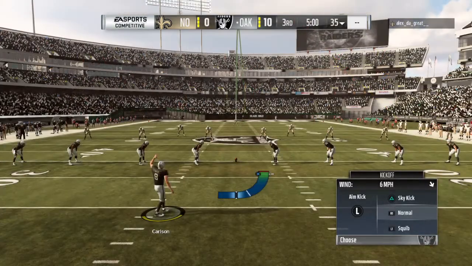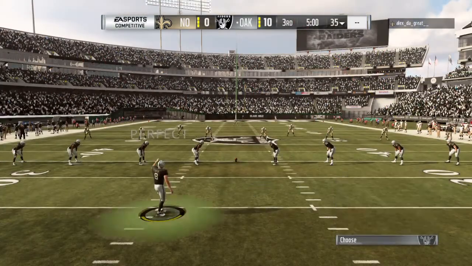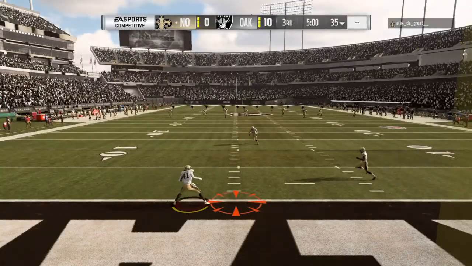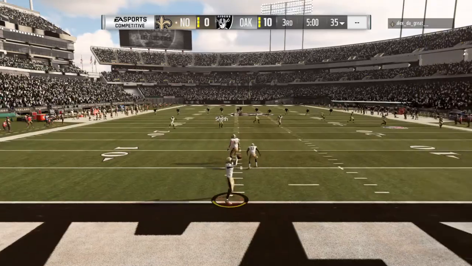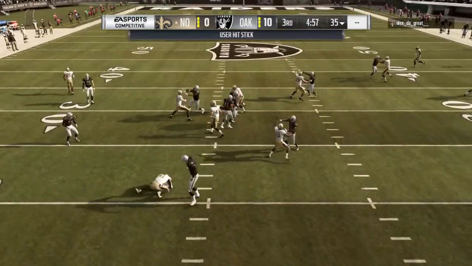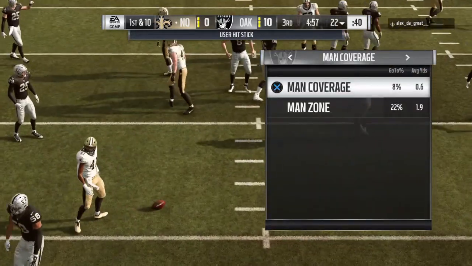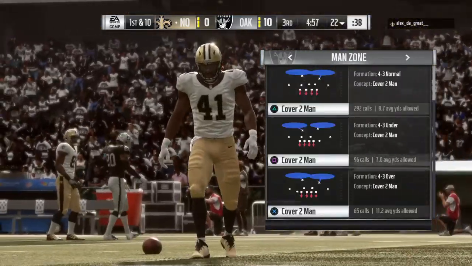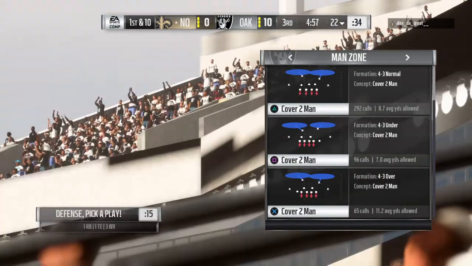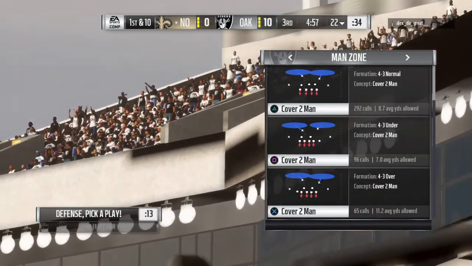All right, Coach, thank you, and we welcome everyone back for quarter number 3. Carlson now to kick this one away. Kamara now to return. And he'll get it up past the 20 to the 22-yard line. Out come the Saints now. They'll go on offense first here to begin the 3rd quarter. They come out here with a 0 on the scoreboard.